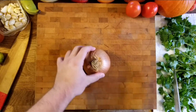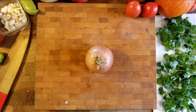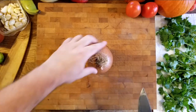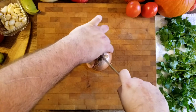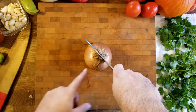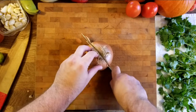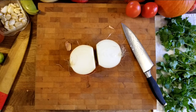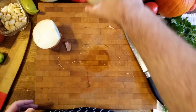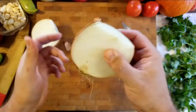Put it upright — now it's not going to roll around. We cut right down the middle. Put your fingers on each side, hold it firmly, go in a little bit, and slice through all the way down. Now you have two halves. This recipe calls for about a quarter cup of small dice, so half of this onion should be about right. You can see now that we cut it in half — the layers of the onion are all kept together. That's why we keep the root on.